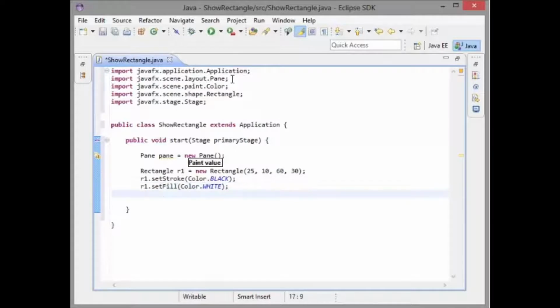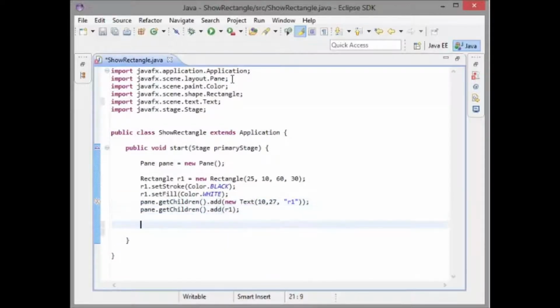Okay, so next up we're going to add our rectangle to our pane. Before we do that, we'll add a text label just to show which rectangle we're doing, because we're going to add a bunch of rectangles. So pane.getChildren().add a new Text item, and the coordinates are going to be 10 and 27, and the string we're going to render is just going to be r1. Next up, we're going to get our children again from the pane and add the rectangle we just created. Actually, I need to fix this import.